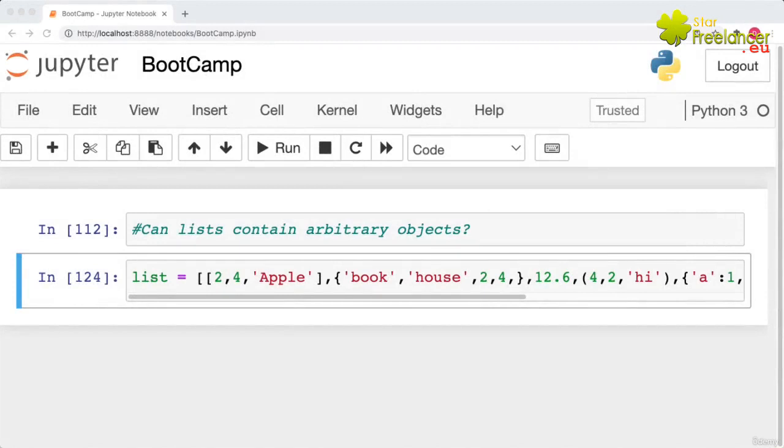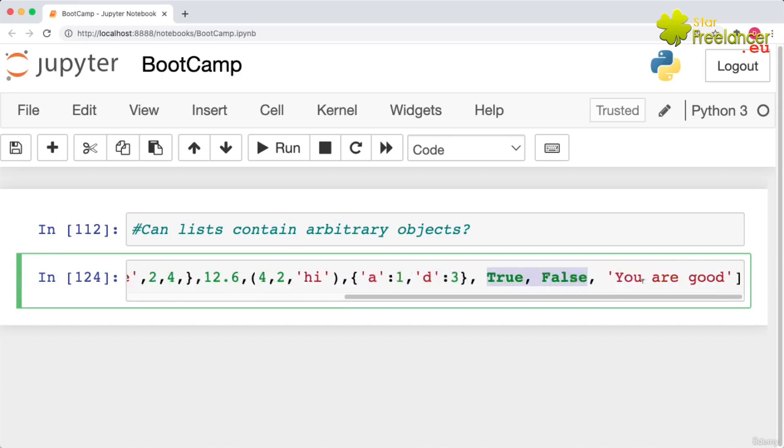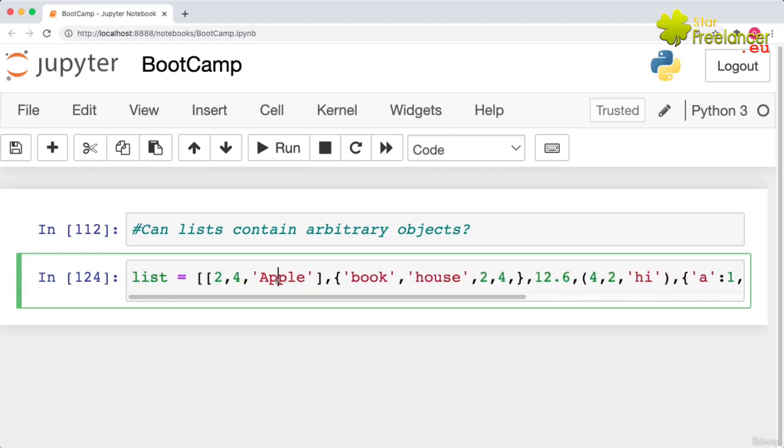As you can see, this is a list that contains several arbitrary objects. Here we have a list inside a list. Here we have what? A set. Here is a float. Here is a tuple. Here is a dictionary. Here are booleans. Here is a string. All these are thrown into what? This list. And it is allowed.